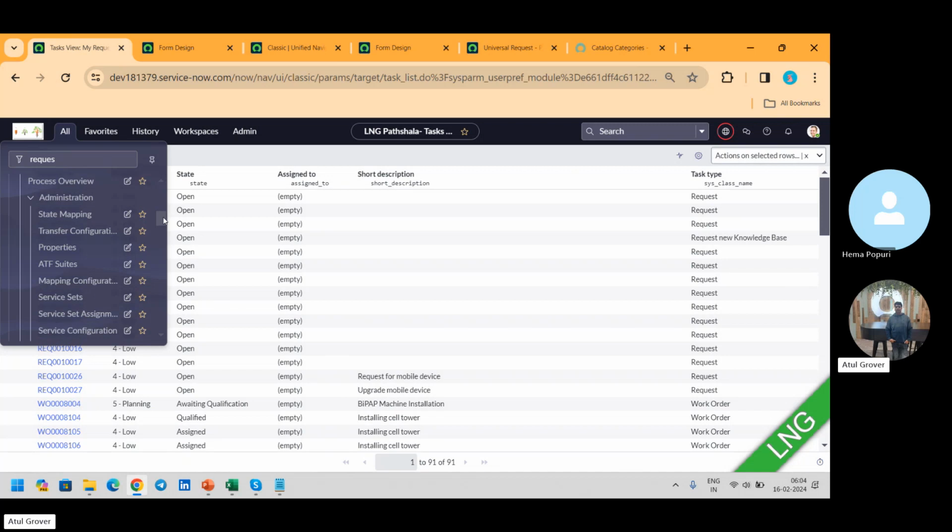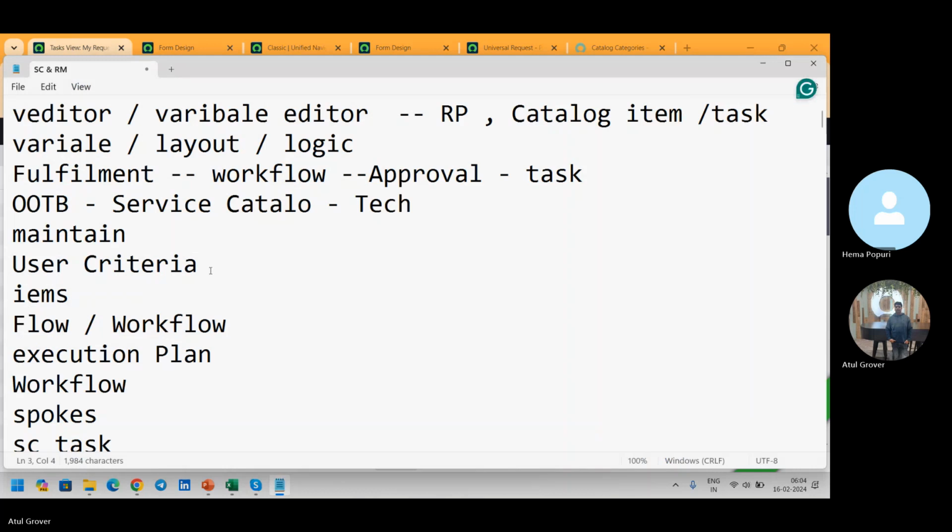You can create a request from the incident table as well. Right-click and see. You can create a request from email, that is an email inbound action. You can create a request from an integration. I'm using ServiceNow and some other tool. If in the other tool I am raising a request, it should come here. You can raise a request via universal request that we saw. And you can raise a request with a concept called the walk-up experience.